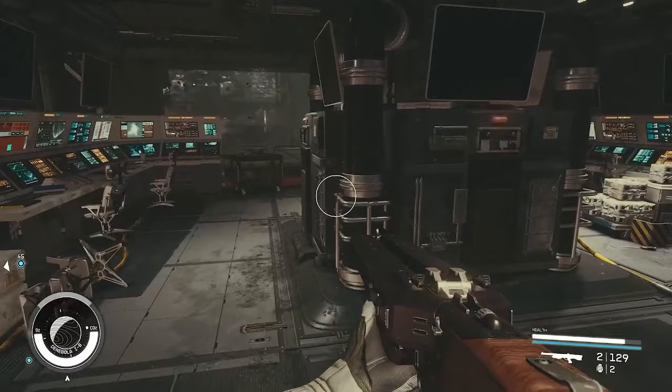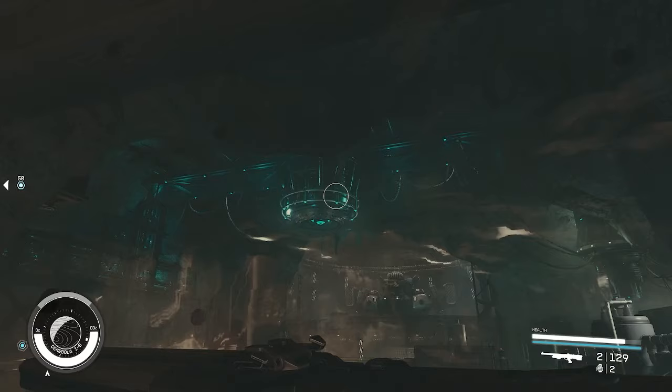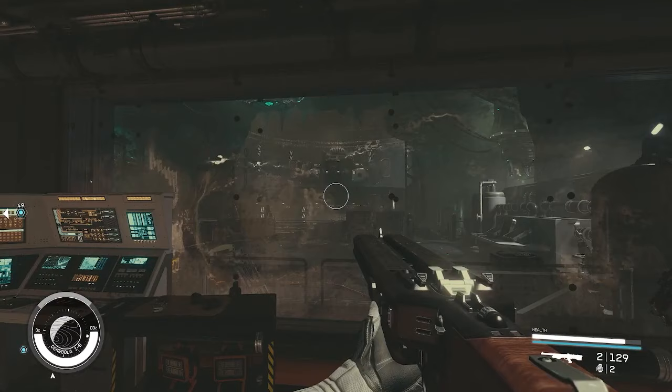This person had a lot of money. Look at all this tech. Looks fantastic. And then the background, right there, you can see the Razorleaf, your soon-to-be new ship. Let's go get it.